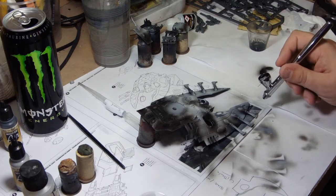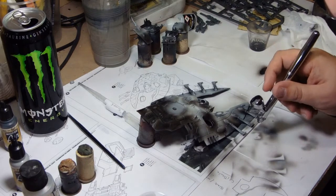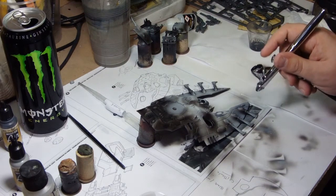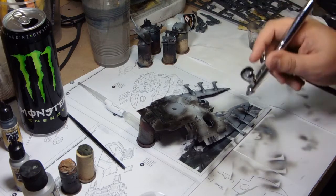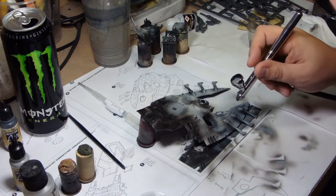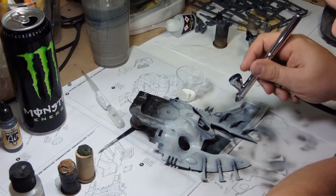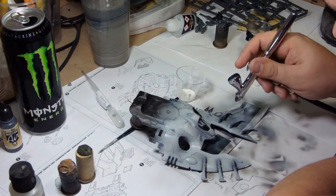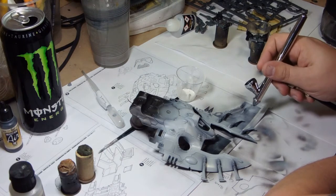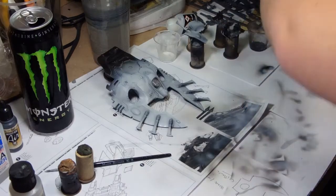I'm putting the pale gray-blue from Model Air over the top on the more raised regions. What I'm doing is actually putting a full white paintwork over the base of the Wave Serpent, as that's going to allow me to put the masking tape on for the exact stylization. The highlights were done in Liquitex Model Colour off-white, just on the really raised regions and all over where the tape's going to be, to make sure everything's nice and bright.